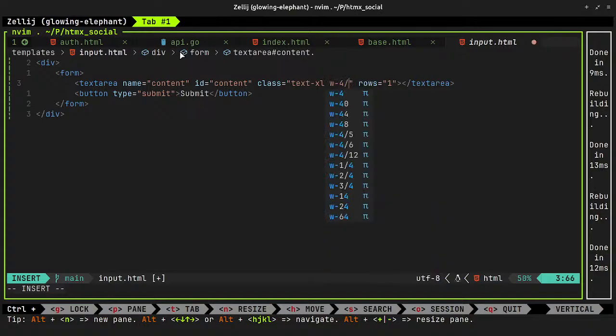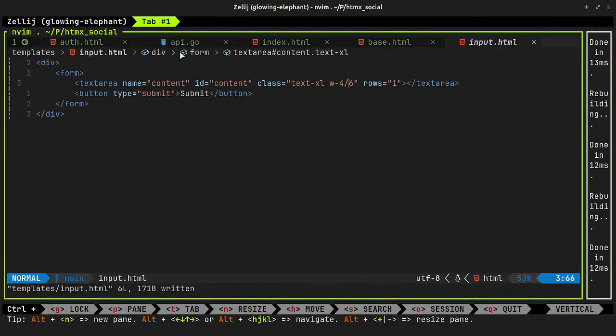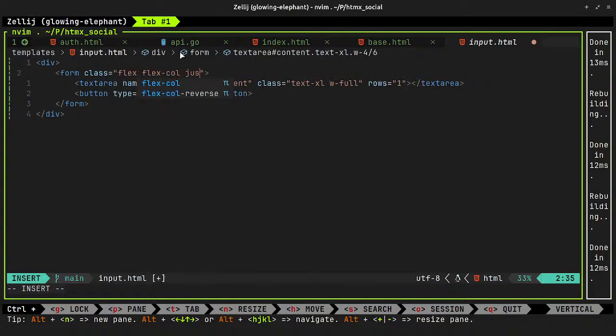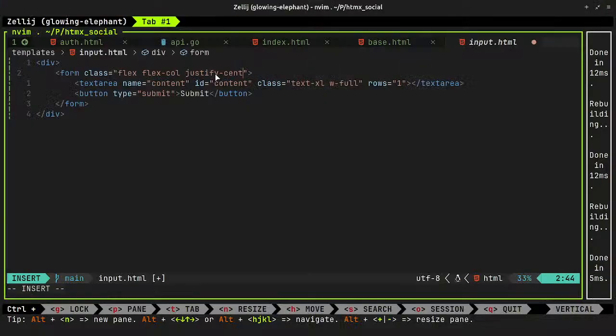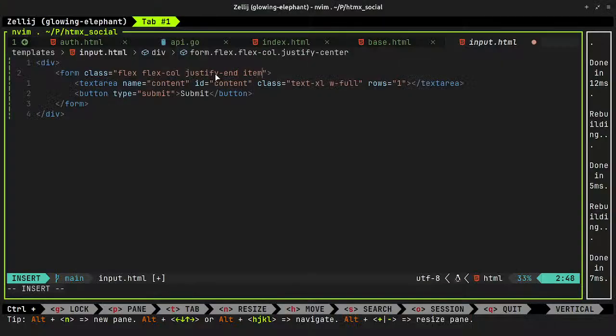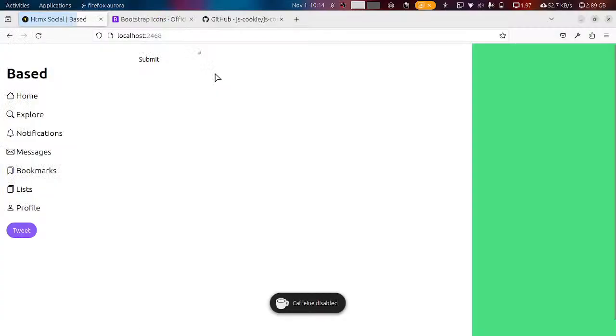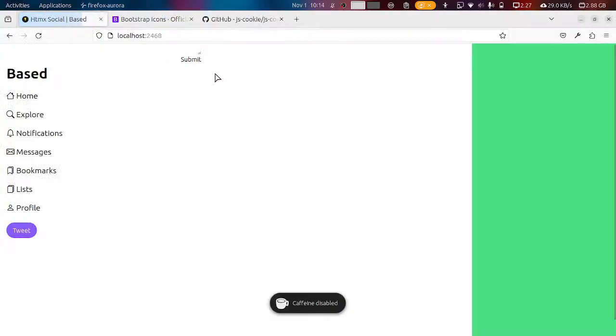Width of 4 by 6. Oh, so this should be a w-full, I guess then. And here on the other hand, we should have a flex, which is a flex column, and it should be a justify center. Oh, actually, a justify end rather. Items end. Oh, there you go.